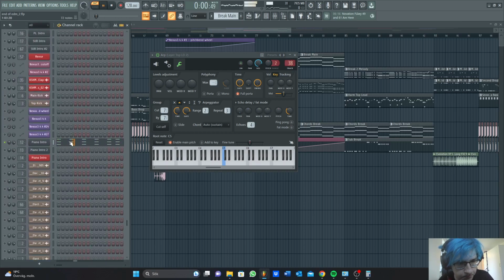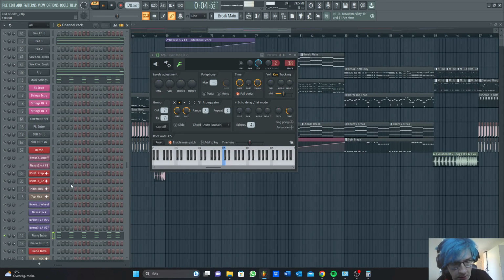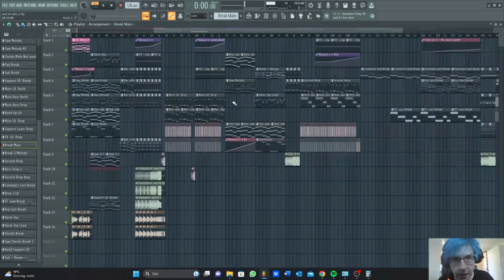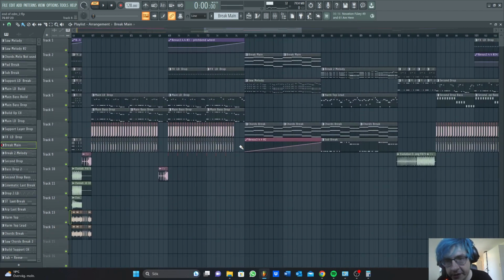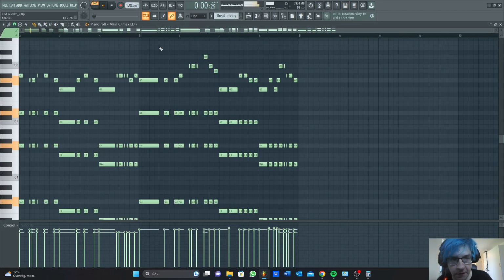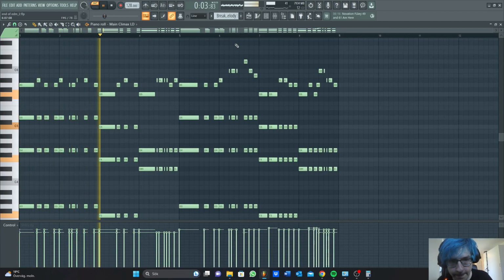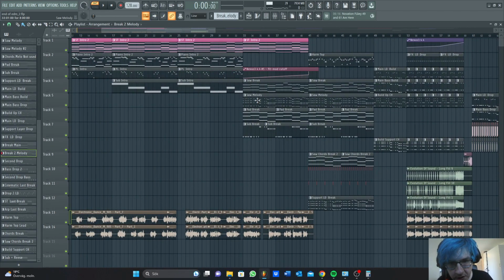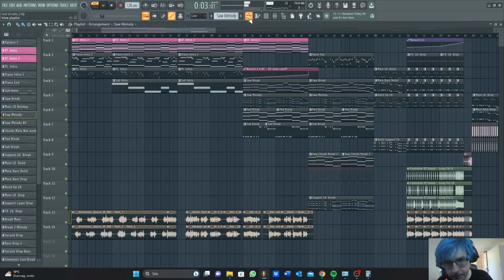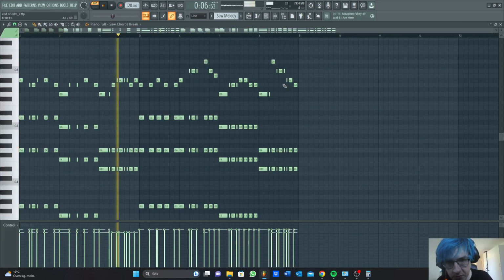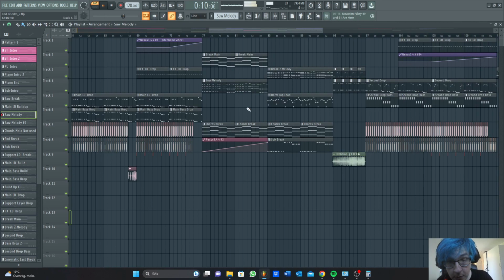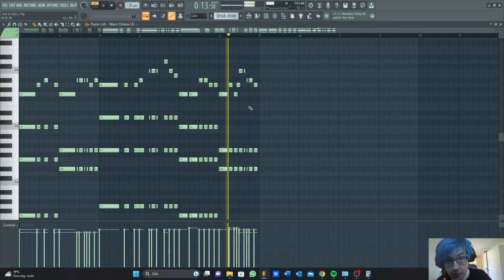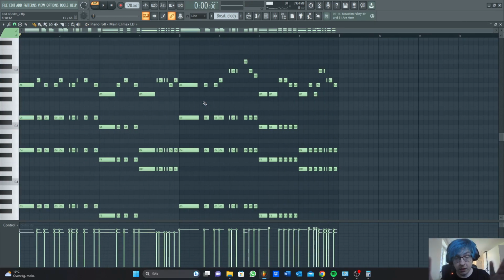And then we have the piano to support the strings. I want to make the break very short and go directly into the next melody, which is different from the first one. I'm just going to show the first one, which is this one, and then we have this one. It's more of a ravey and slower melody than the one before.